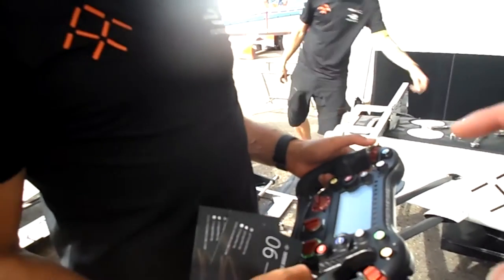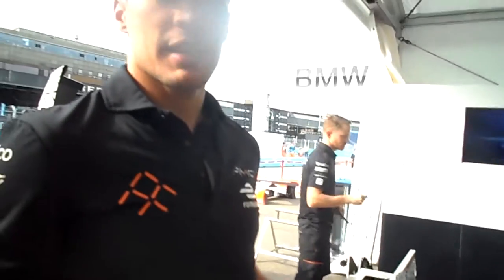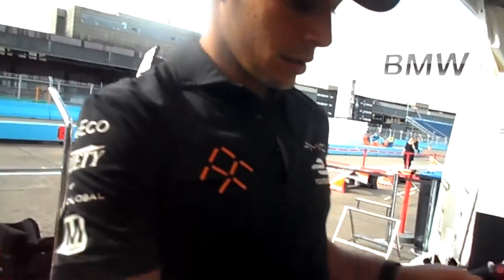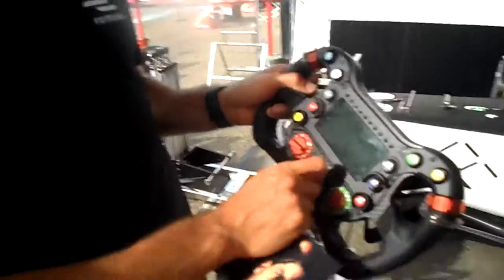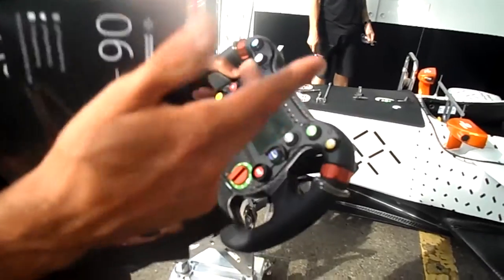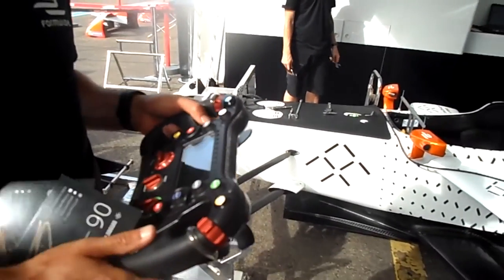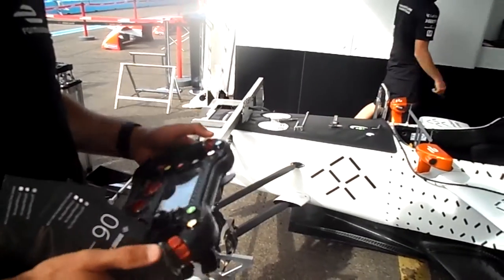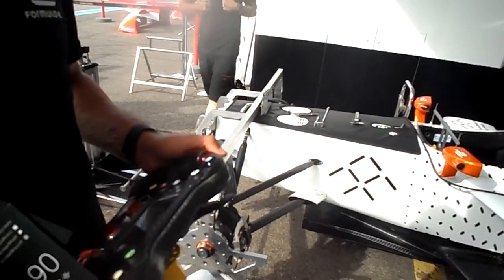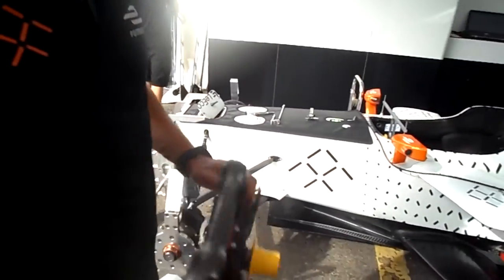Is it yourself or your engineer that changes the car to 200 kilowatts? It's myself. We do it in the car. Right, so is there a setting, the race and the qualifying? So basically here is what we do. But again, that's the way with our team, it's going to be something different with the other teams. The programming is software related. And then you have those rotaries also that you can use for whatever setting. So yeah, that's it.